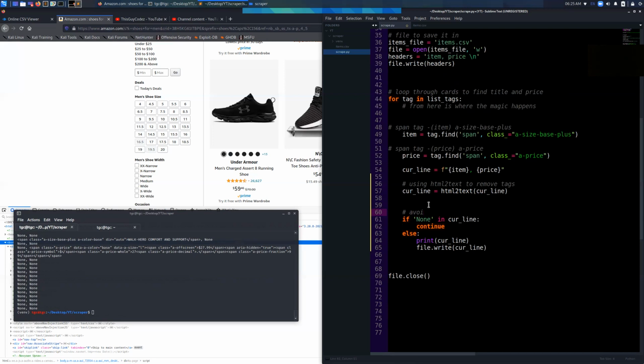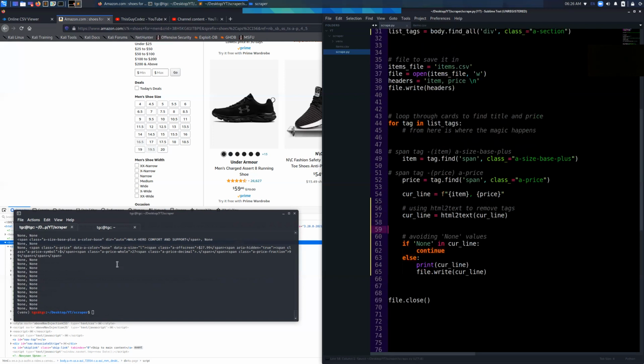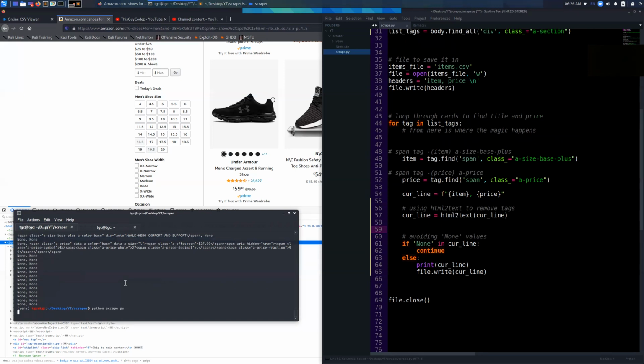Avoiding none values here and removing the HTML tags here. So that's simply it. Now let's see how the output looks now.